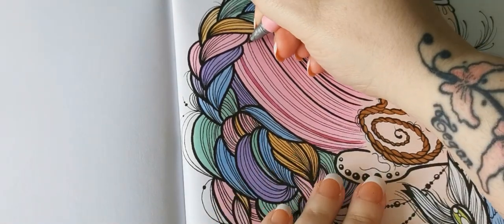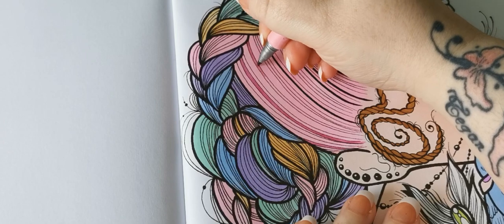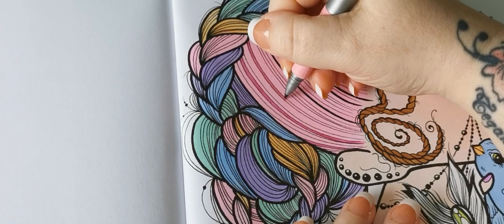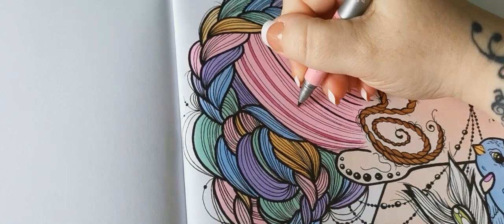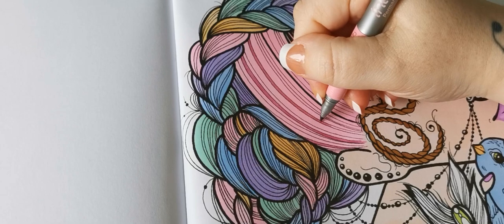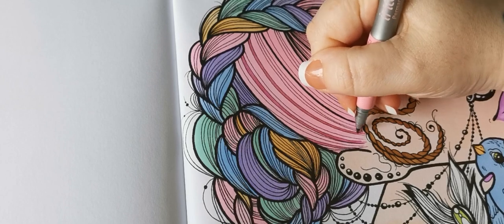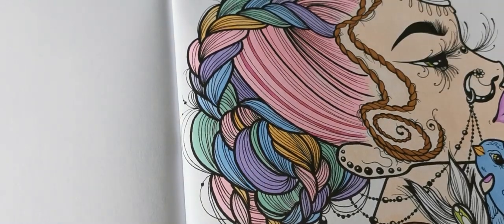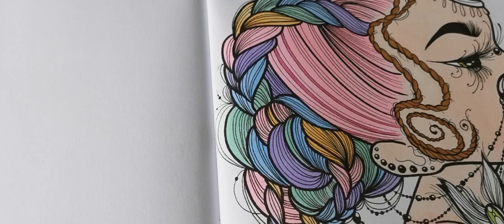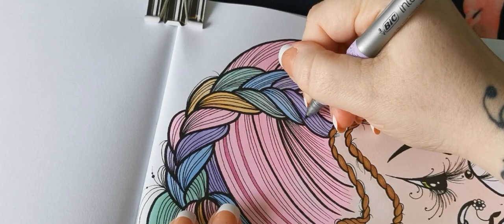That was where I got the idea for the colour from, but yeah, I think I should have done it something different now. But never mind, not to worry. So this is what I'm going to do all the way through her hair. I'll show you on a few of the other colours. So let's do the purple. Let's just do a little bit up here, just so you can get an idea.